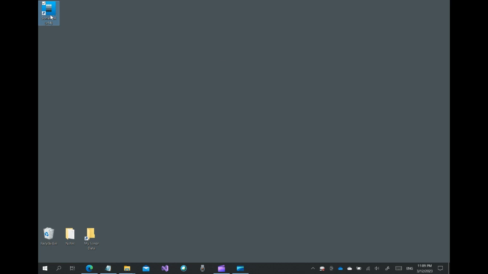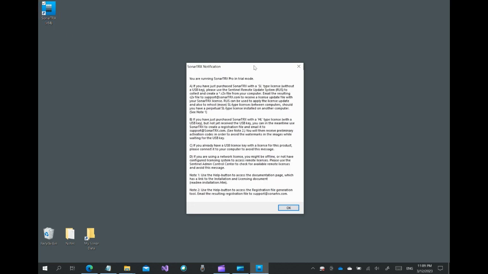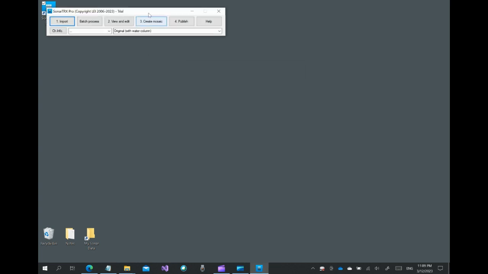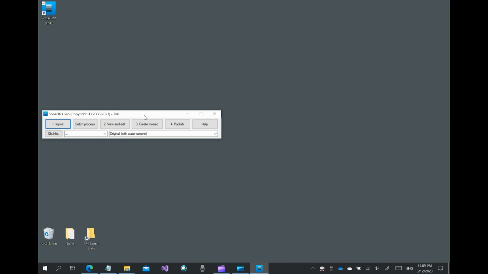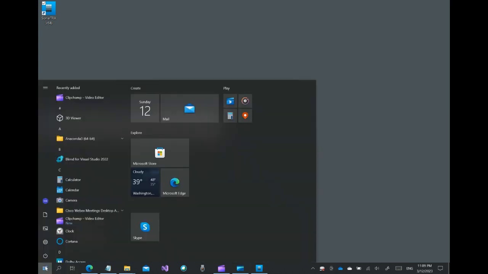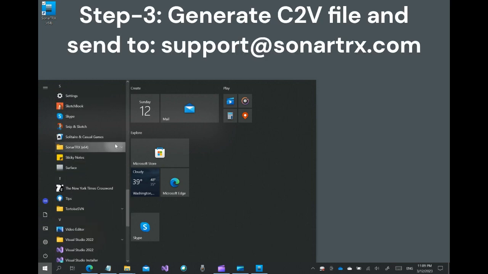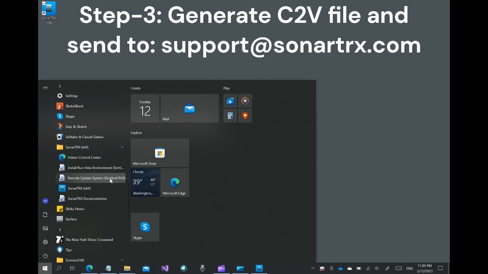We can then try to run SonarTRX in trial mode, so we launch SonarTRX via the desktop or Start menu shortcut. When running SonarTRX in trial mode, we will be presented a trial notification message on program startup. If this is a recent build, SonarTRX should run in trial mode without issues, as long as the provisional 2-week license is still valid. However, older builds of the program might not run in trial mode at all. They would need an activated license key on the computer in order for SonarTRX to start up. We are now ready to request the final license.